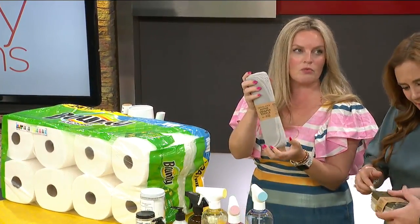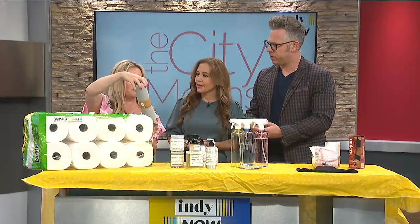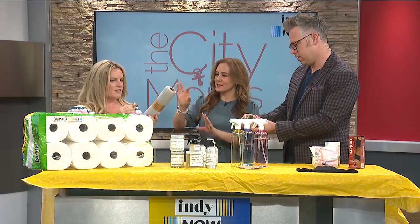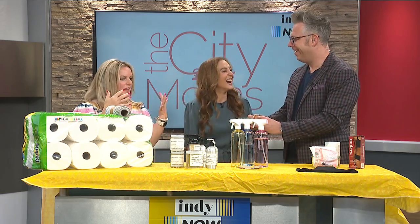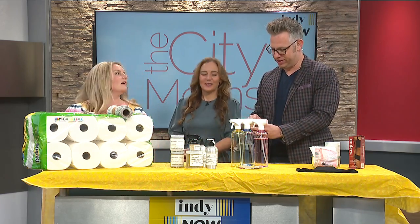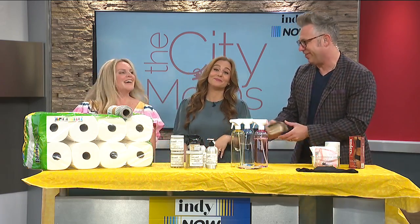If you really like the roll kind, you can also get these un-paper towels that come in a roll format, so you still pull them the same way. It speaks to consumer behavior — you need a paper towel, it's got to be in a roll. The name is great, too: Cheeks Ahoy.